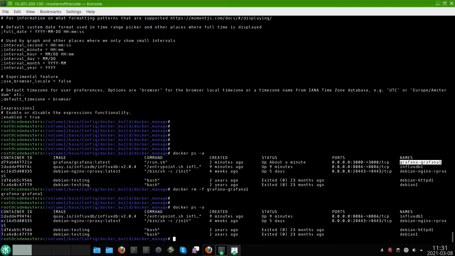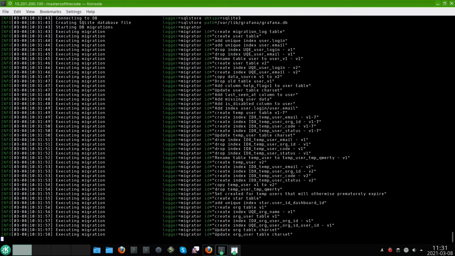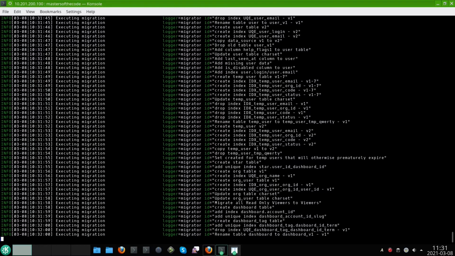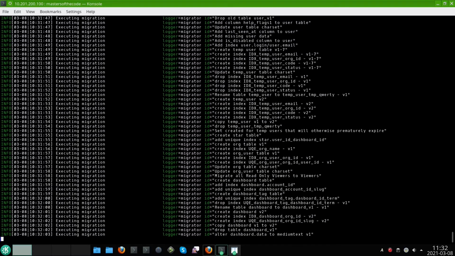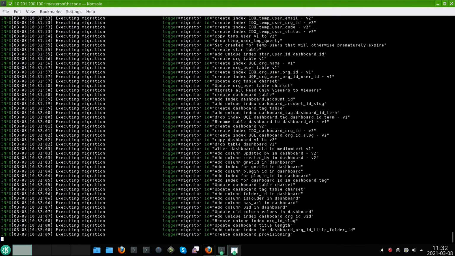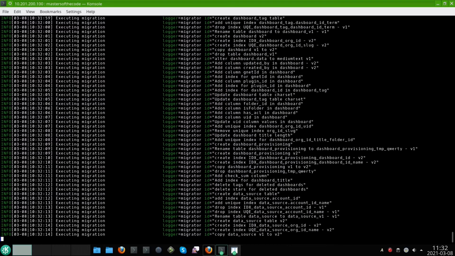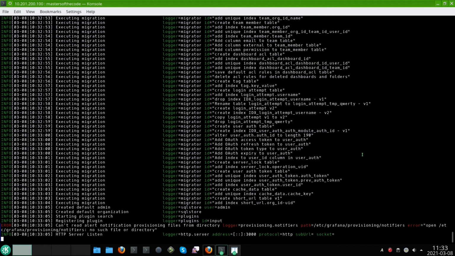It's being removed, so manage, update, and the name for the container. Let's also see logs for the new container, docker logs. We will see at the end if those permissions for those subdirectories are correct. So we need to wait till the end, and of course the HTTP service will be started at the end. And as you can see, there is one directory missing, so it's that one here.